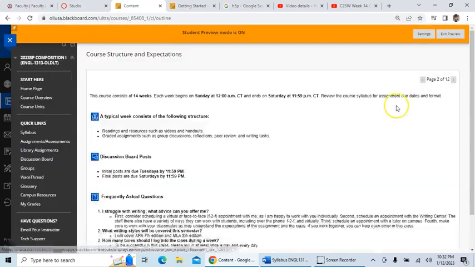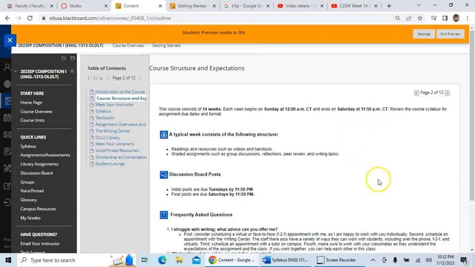The next part here is covering the structure of the course. So this is a 14-week asynchronous online course. Asynchronous means that we will never meet on Zoom, or Teams, I guess, with this school. We won't meet on Teams unless you want to have a meeting with me personally, but as a class, we're never actually going to meet. We will have class entirely online.